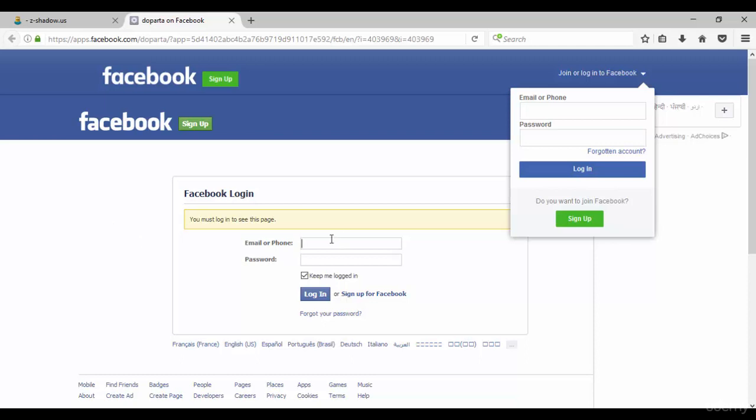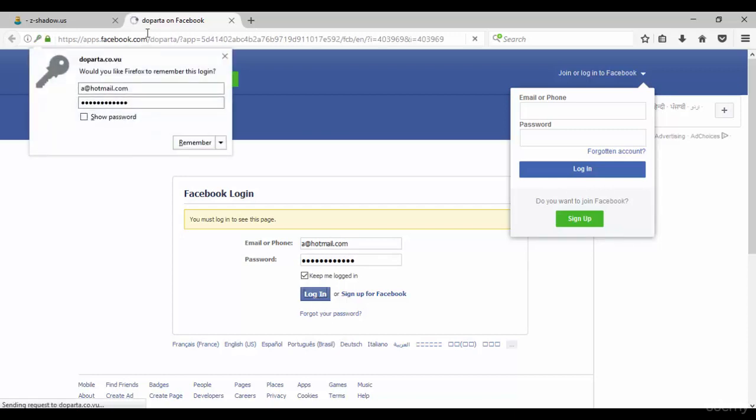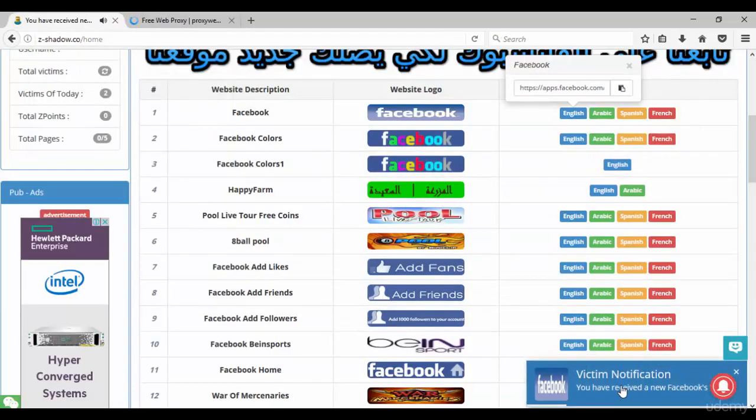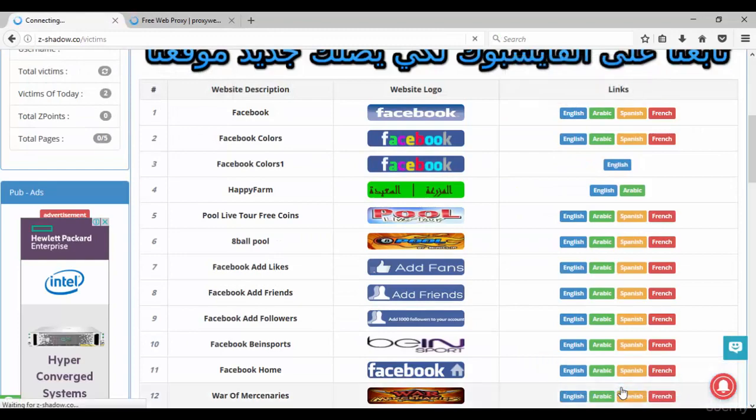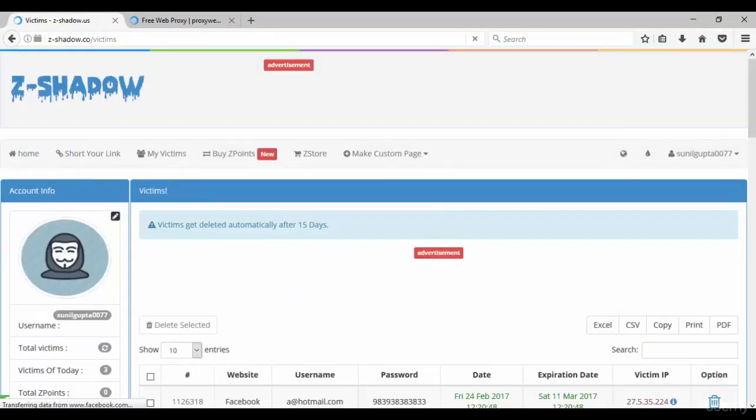Suppose a person is using facebook.com like this. There is one victim, so first of all we will find whether it has been detected or not.